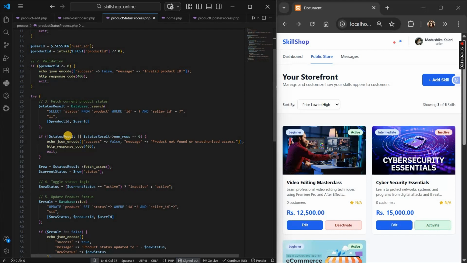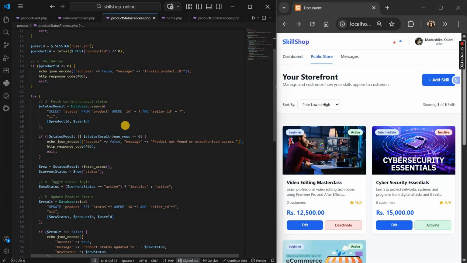This is a critical security step that prevents one seller from deactivating another seller's products. Once we verify the owner, we check the current status. If it is active, we set the new status to inactive, and vice versa. This simple switch allows one button to handle both actions.